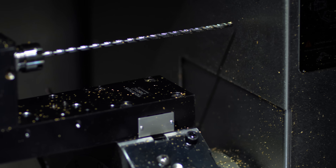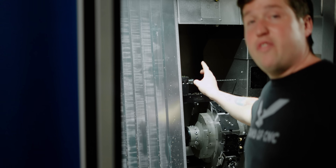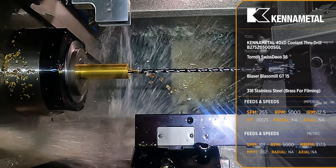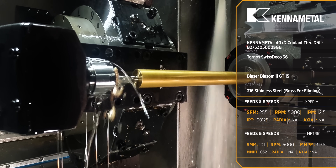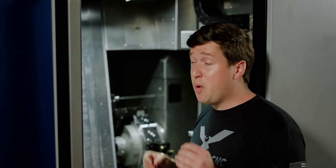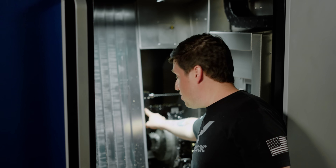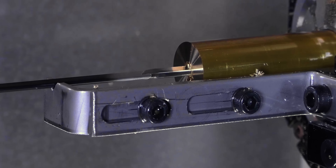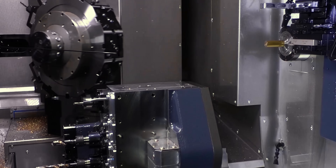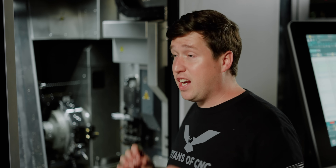Let's talk about some of the physical characteristics of this machine that really make it unique. Right here we have a nine-inch drill — not a lot of machines can even drill nine inches deep, and for this it was no problem. I just call up that holder in my Taisa software and it knows the centerline already. But what's really insane is there's an attachment that actually allows you to run a drill across the front of this turret and you can drill up to 20 inches deep on this machine. I'm pretty sure there's no other Swiss machine in the world you can drill 20 inches deep on.